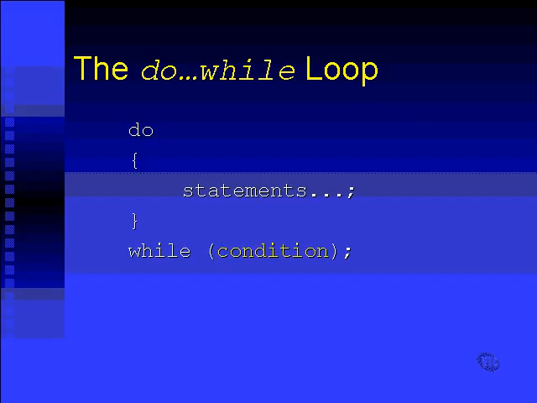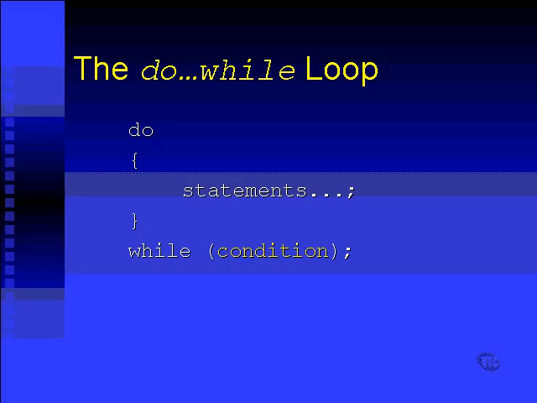Okay, I can see that most of you in your heads are comparing it to the while loop. Notice that the word while, and the condition inside the brackets, is at the bottom. Notice also that it's terminated by a semicolon after the condition. Now, if you cast your mind back to the if statement, I stressed many times not to put a semicolon on the end of the if statement. Similarly, I could say to you, never put a semicolon on the end of a while loop, unless it's a do while loop. See, there's a special exception there.